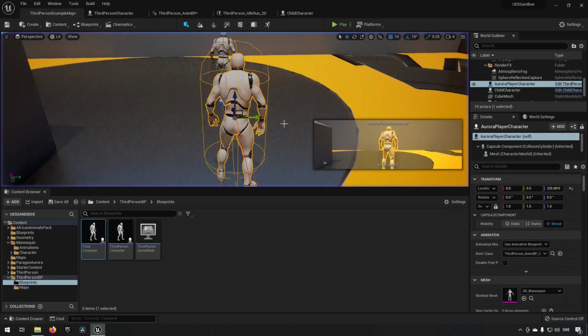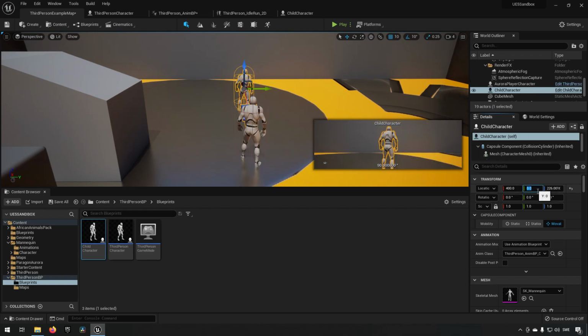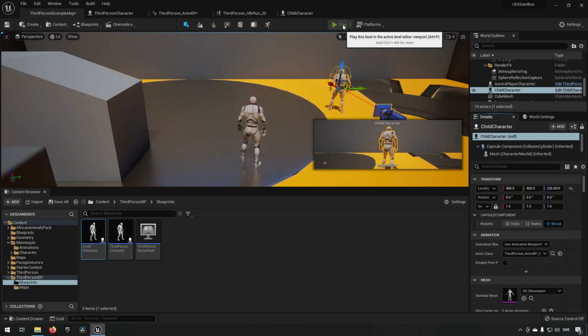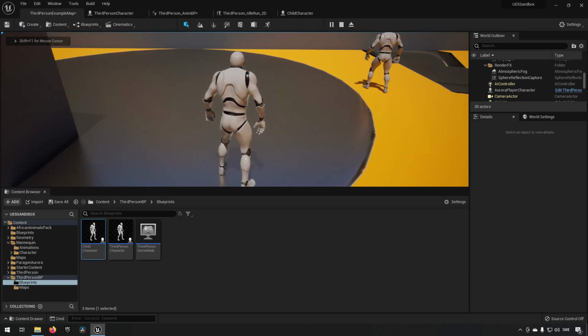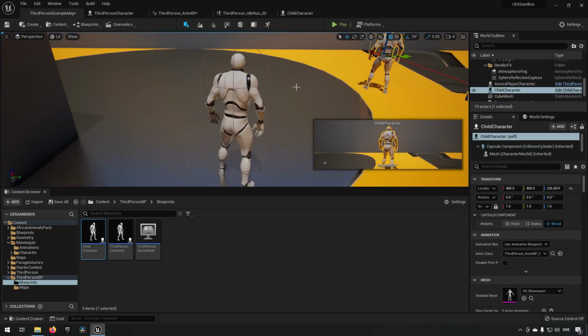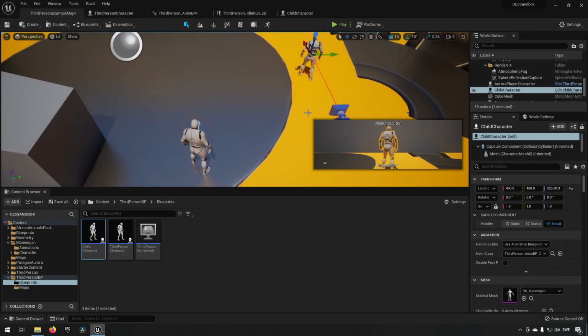Now, if I were to change this character's position over here, so it was to be 400 in the Y axis as well, and we play, you can see that we get a value that says 0.7, 0.7. The reason for this is a normalized vector is a vector that has all its axes in a range between 0 and 1.